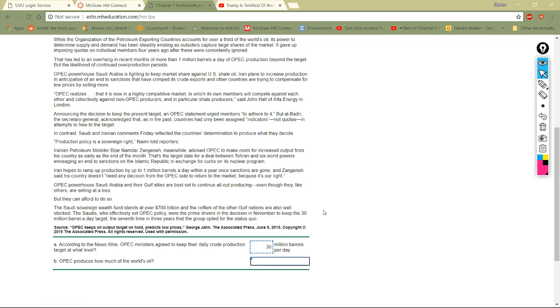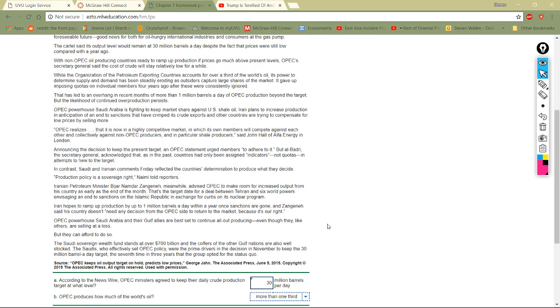So, and here we go. This is just common knowledge over here. OPEC produces less than a third. That doesn't make sense. They're Middle East. More than a half. Well, they're just the Middle East. I mean, you've got Russia, you've got Venezuela, you have America. I mean, all the countries produce a lot of oil. It's going to be more than a third, though. Okay. Yeah, that looks right. Everything looks good. Yeah, that's it.